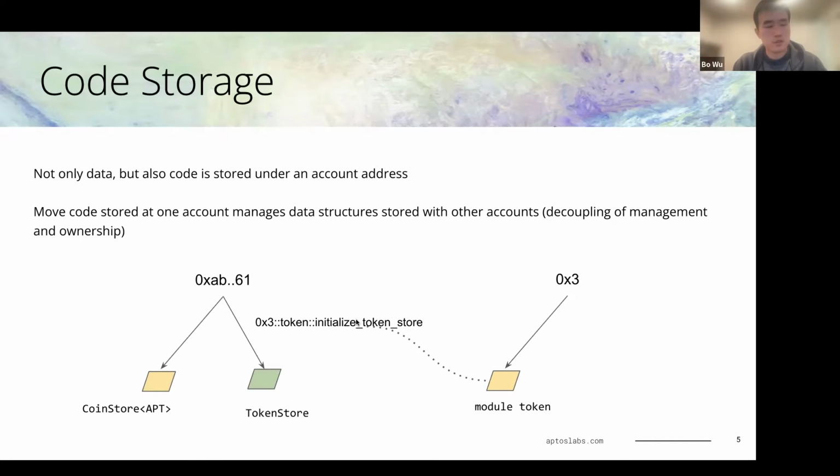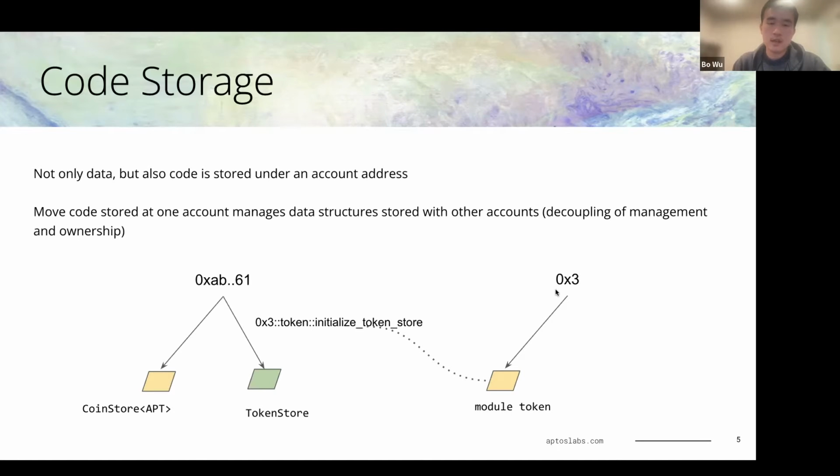This function is stored at the 03 account, and it's a function inside of the module token. So the code for initializing the token store is stored on the 03 account.